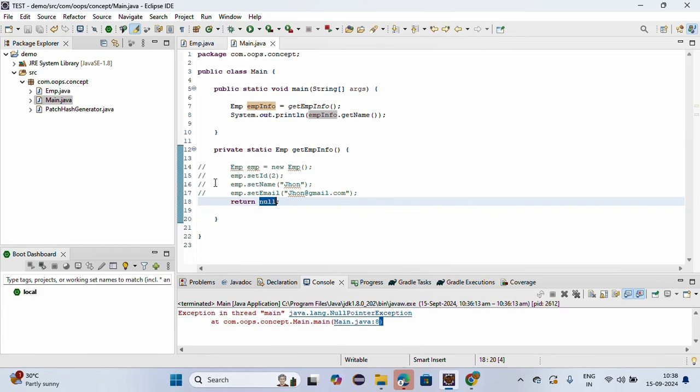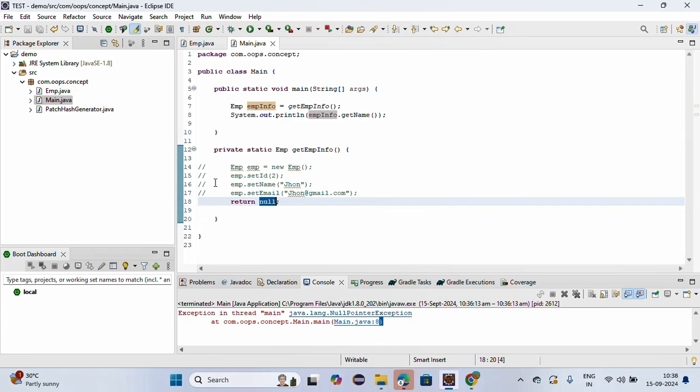Once you fire the query and get the data, you are going to perform operations on the respective object. If it contains the data, you don't have any issue. If it does not contain the data, then you will face the null pointer exception. That we cannot predict, right? The operations are going to be decided at runtime. At runtime, maybe the data will be available or maybe not.